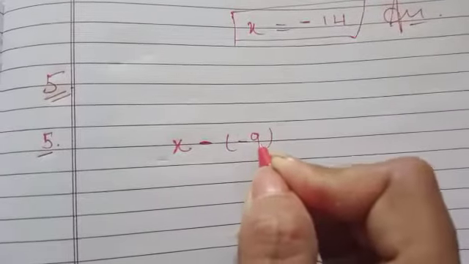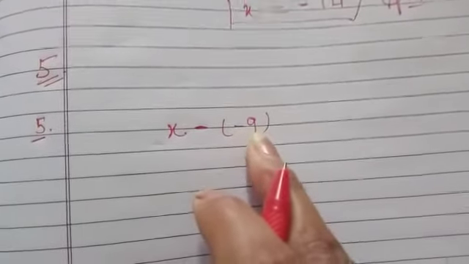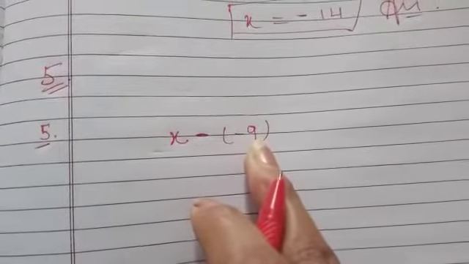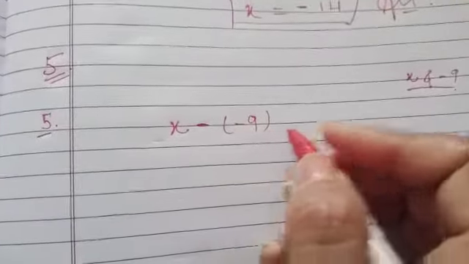So -9, minus is the own sign of 9. I have told you even in question number 2 that minus is the sign of 9, and as per the requirement of the question we have to find the difference of x and -9. So it will be x minus (-9), how much difference is given? Equals to 6.